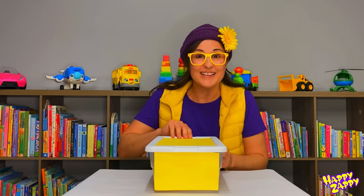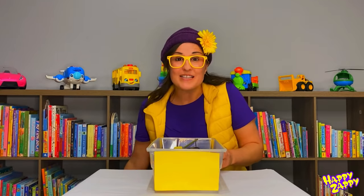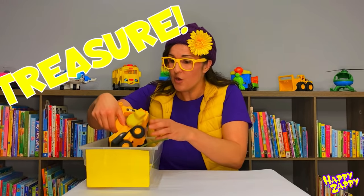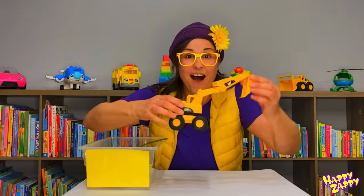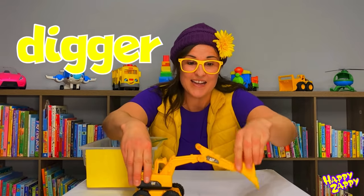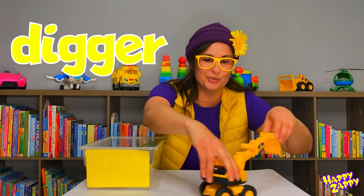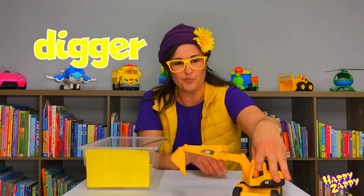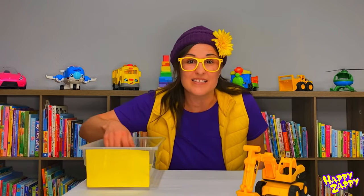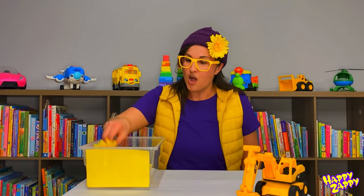Yellow box. Let's open it up and see what's inside. Wow! Do you know what this is? That's right. It's a yellow digger. Dig, dig, dig, dig. Whoop, boop, beep, beep, beep. We're going to set that aside there and see what else is in the yellow treasure box.